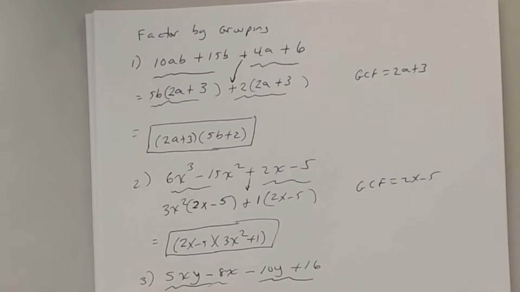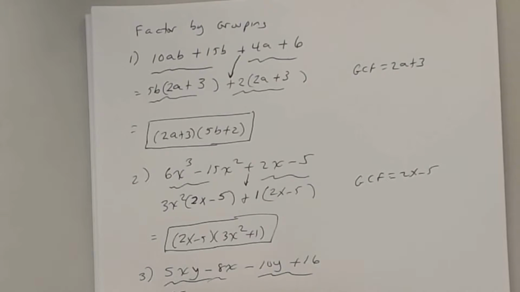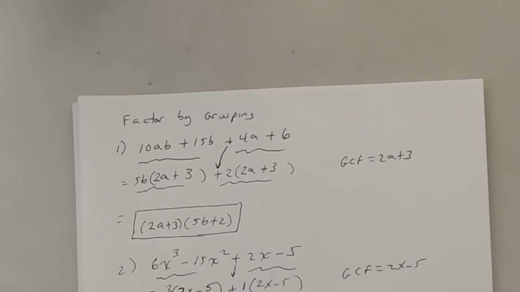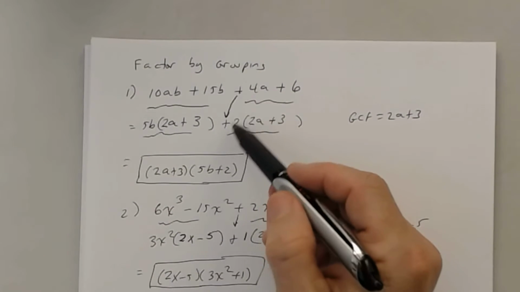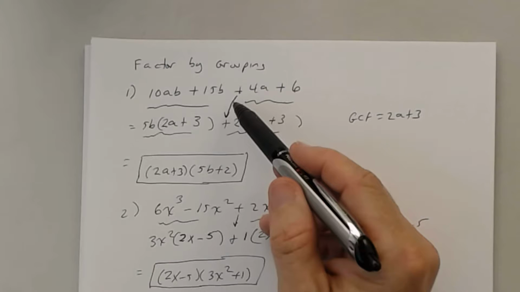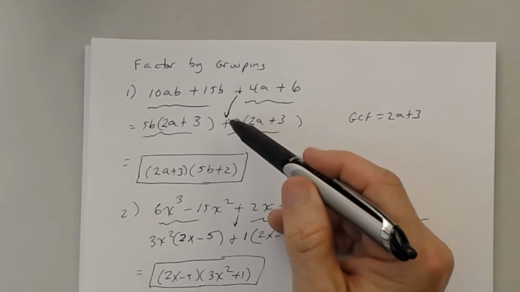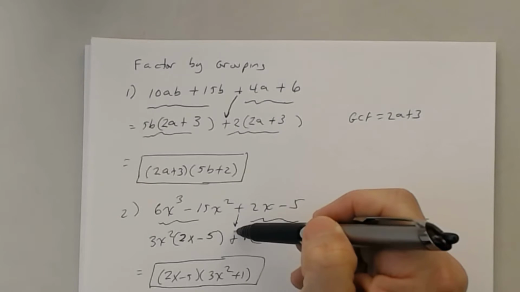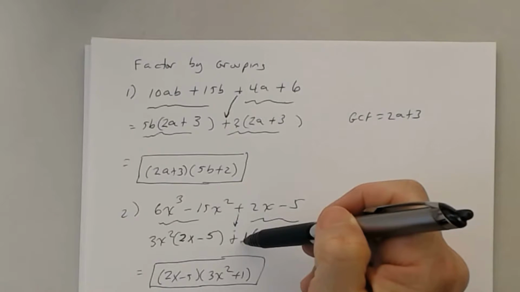Just x, right? So I can factor out an x, and I get x times what? 5y minus 8. Okay, now, before we go on, let's go back and look at numbers 1 and 2. When I did 1 and 2, see that when I went to that second group, I factor out the GCF. I factored out, in both of these, positives because that was my middle sign. So I just brought down that middle sign. So I factor out a positive 2. I factor out a positive 1.